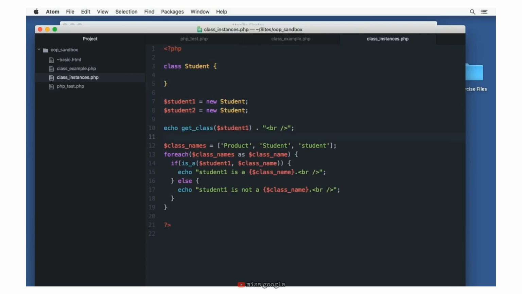It was only once we started doing echoing that we actually put something out in the browser. There's no output from defining a class or instantiating an object from that class. All right, now we know how to define a class and we know how to create instances of the class. Now we're ready to start making our class definitions more interesting by adding in attributes and methods to them.